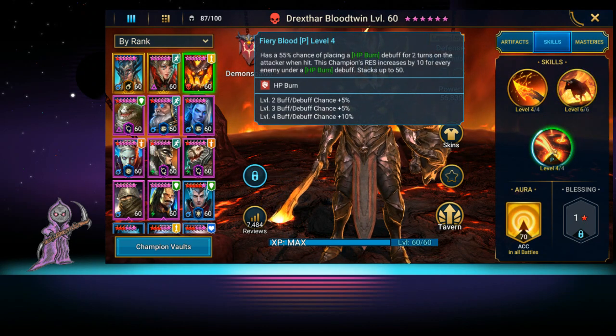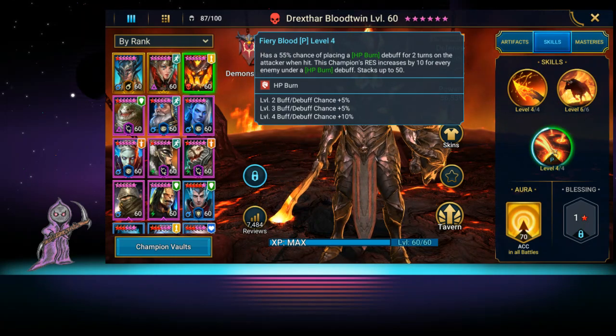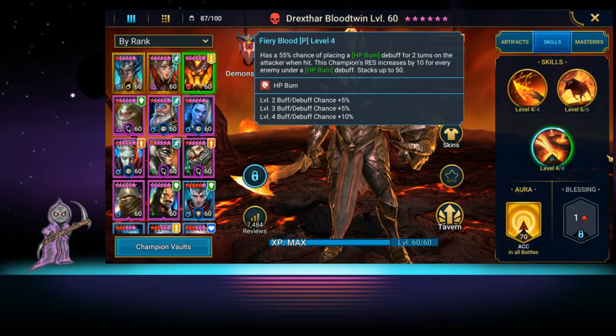There you go. Passive has a 55% chance of placing an HP burn debuff for 2 turns on the attacker when hit. This champion's resist increases by 10 for every enemy under an HP burn debuff, and it stacks up to 50, which makes him great for, guess what? The spider. So yes, he is definitely a good spider champion that you can use to get you through stage 20 and even the ones before that if you get him that quickly.